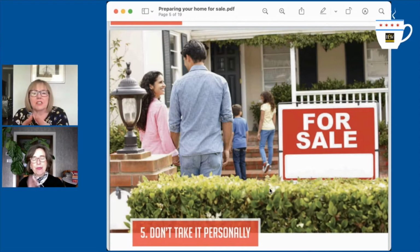But here's the thing, too. You want your buyer to feel like they can move into the home. Anything that you have that catches their eye, and everybody's heard remove pictures of you. That's number one. But we mean more than that. We mean religious icons. They're personal to you, but that's going to distract. Who knows who's coming in your house and their religious preference. So we don't want to distract that way. If you have really a fun collection of something, put it away. It's just going to distract.